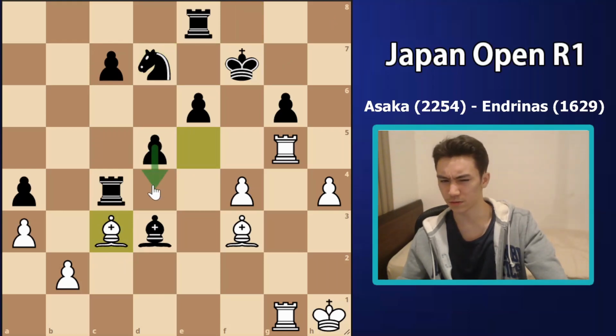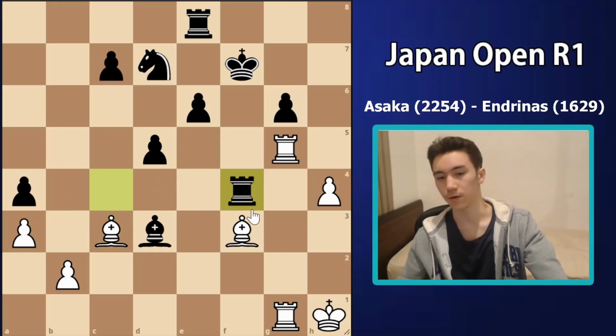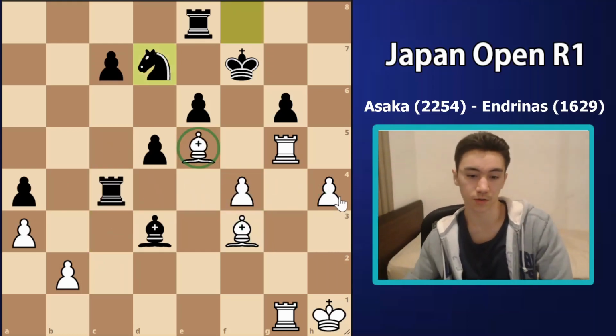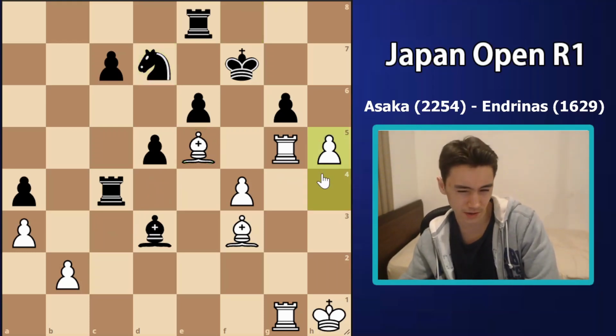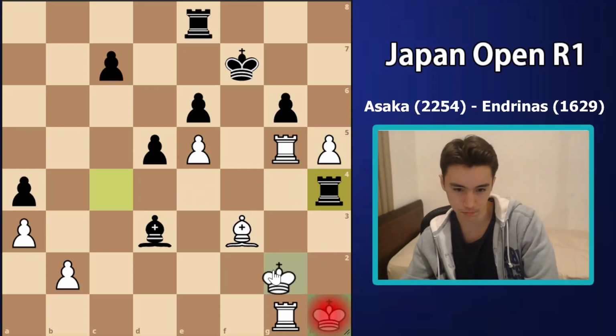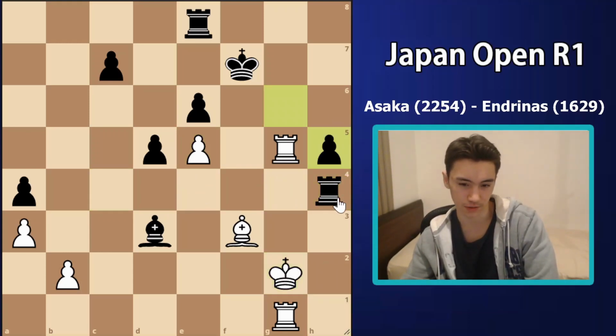Wait, d4 or... No, it's not even d4, it just takes an f4. And he forks this stuff, and I'm just losing. So instead what I was thinking of was like h5. So after knight takes e5, takes here, rook h4 check. And I'm like, yeah, surely this is not good.